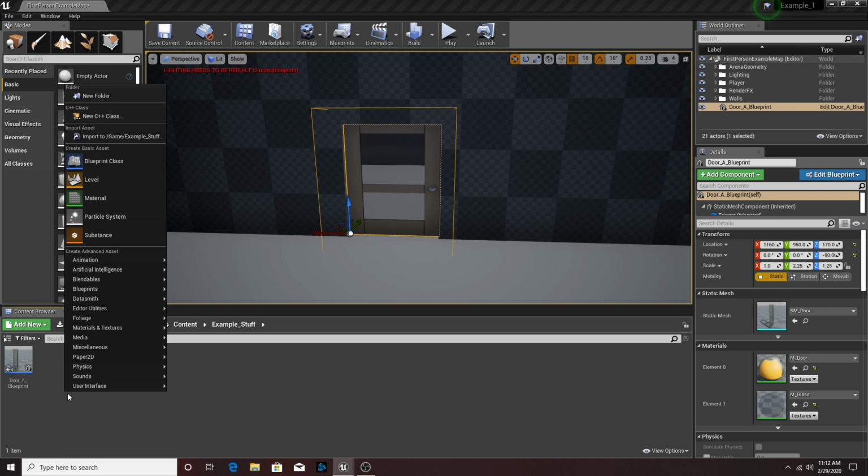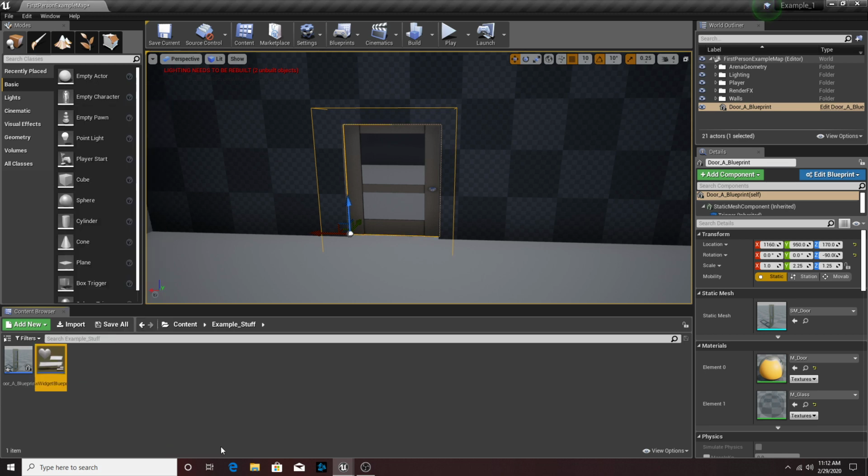Let's go ahead and do something else that we can throw in here real quick. First, we're going to go to user interface. We're going to come down here to widget. And we're going to call this press E. When you guys start getting more into detail on this, you can kind of play around with it a little bit more.